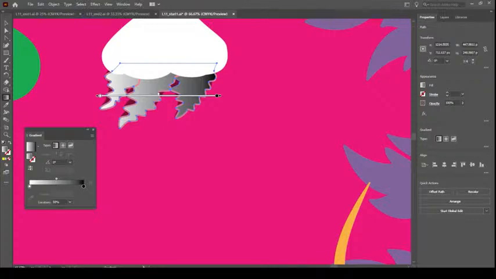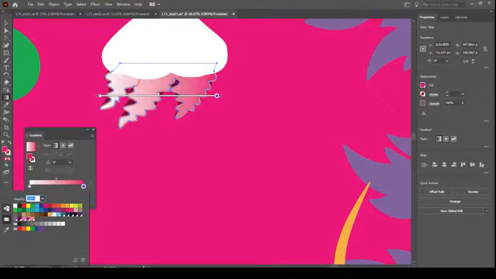Now, once it is activated, I can change these colors. First of all, I don't want this to be a black color. Maybe I want this to be something like this, a sort of color, but a little bit darker. So what I can do is go here and double click this one. Once I double click it, it will show me the range of color. So I can choose the color from these swatches, like suppose this color if I want to choose. Or I can go to the color option here.